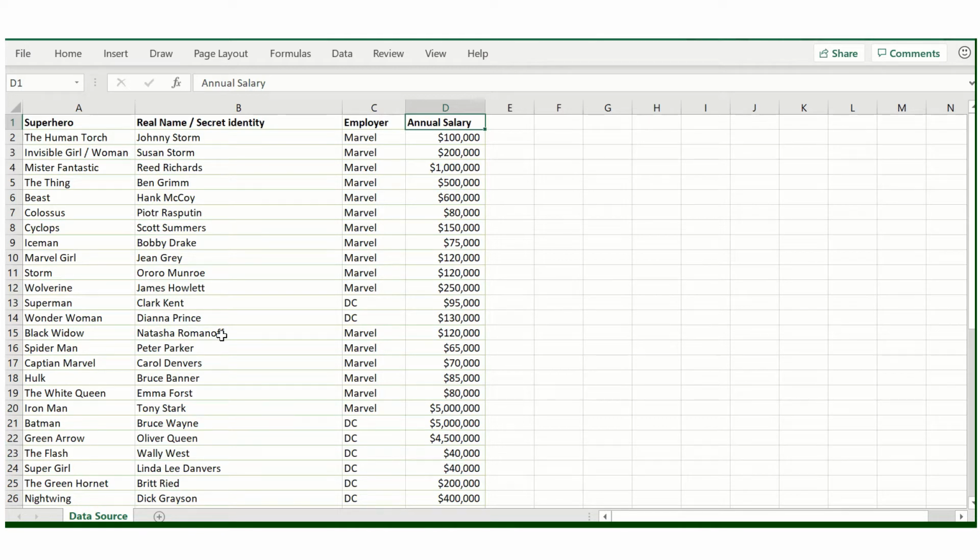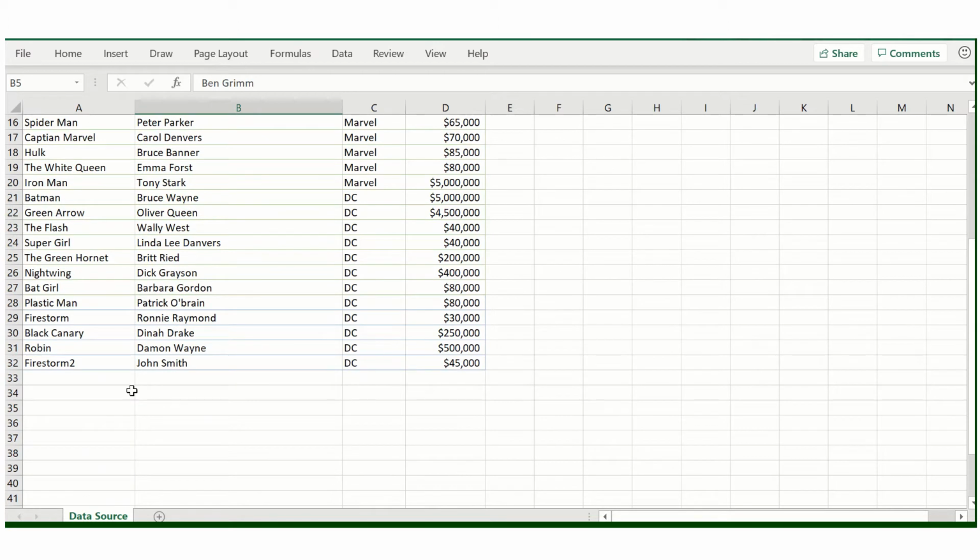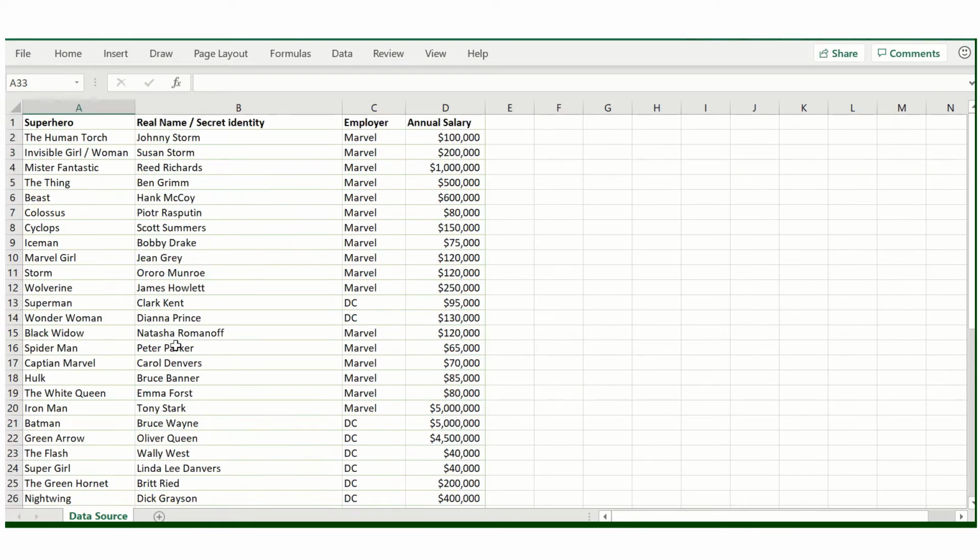A pivot table is used to manipulate the data that you have without actually changing the data so that it can be presented in different ways. It's very useful when you're using large data sets. My first suggestion is to transfer this information into a table, and that will allow you to add multiple rows or columns or information as needed without making multiple changes to your pivot table and making the changes relatively easily.